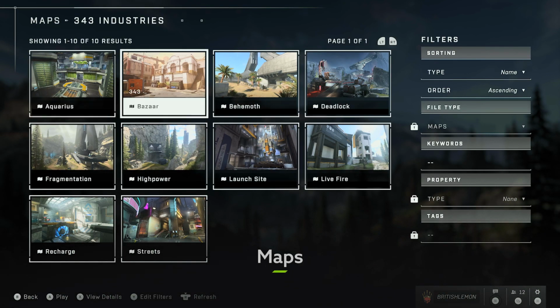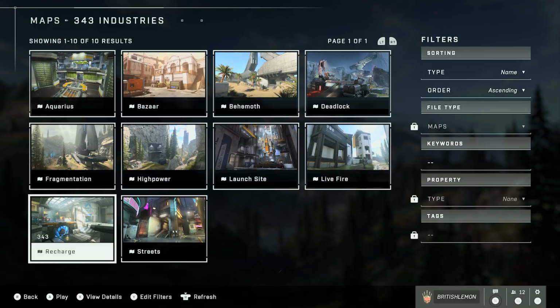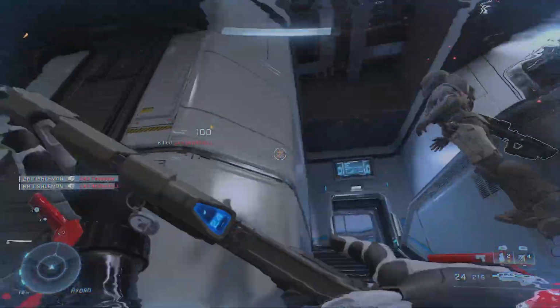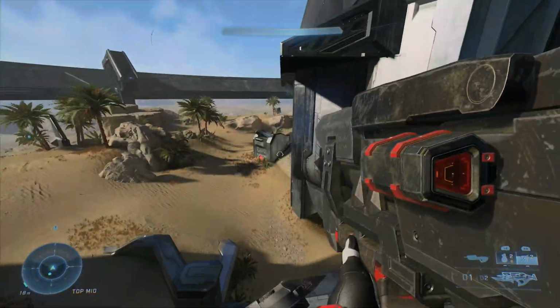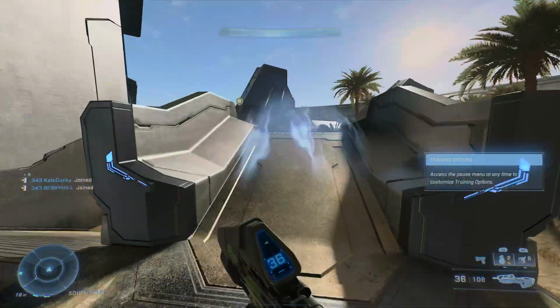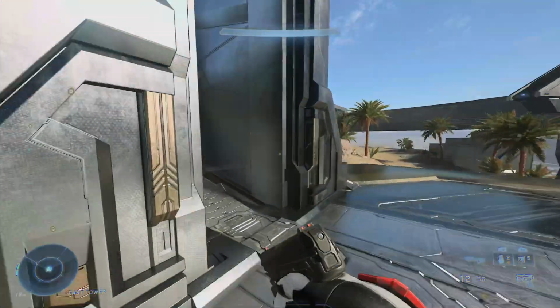Each Halo Infinite map has its own quirks and characteristics which you'll need to learn to exploit if you want to play them effectively. Aquarius is mostly made up of small rooms and tight corridors, meaning that you should be prepared to get up close and personal with the enemy. On the other hand, Behemoth's open desert areas are perfect for picking players off from a distance, especially if you use the launch pads to fling yourself up onto the east or west tower.